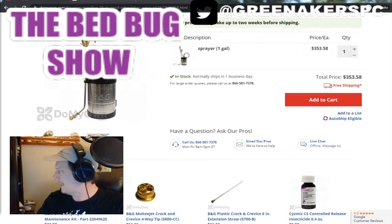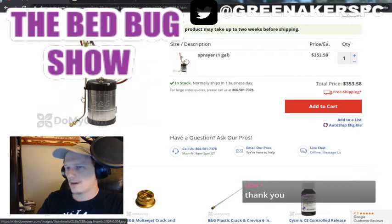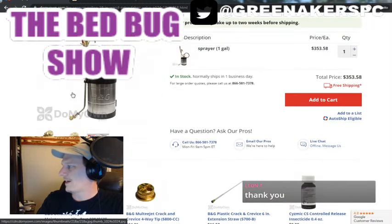I was actually showing a guy today who was talking to me about them. You don't see it, but around behind here, there's a little plastic holster for this wand. Now, this is the extend-a-band. Typically, they sell them in a shorter one. This is the 1-gallon 18-inch wand. They also have one that's just a foot long, and it fits in here and holsters right there. They used to have a little metal clasp on the side that was welded to the can, and those were amazing. It never broke, ever. But this piece of plastic breaks all the time. I really wish they would go back to the old design. The old design was a lot better.